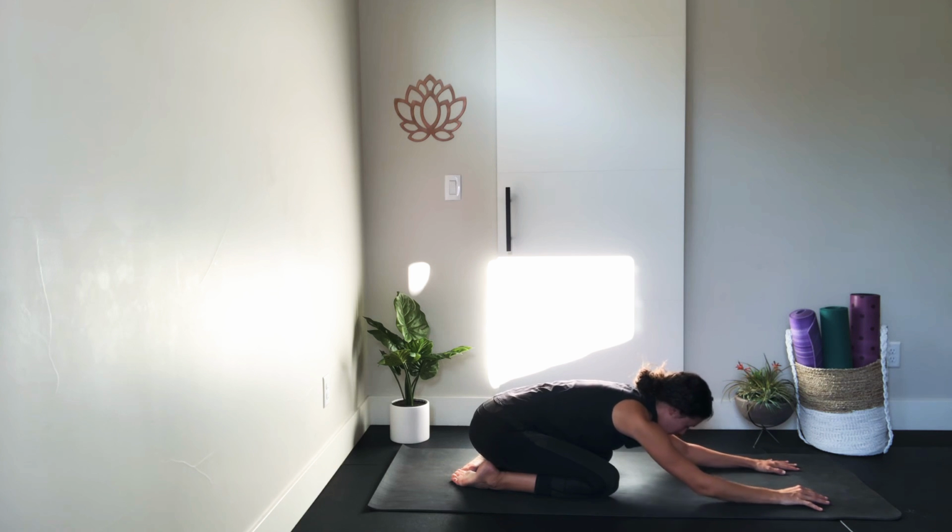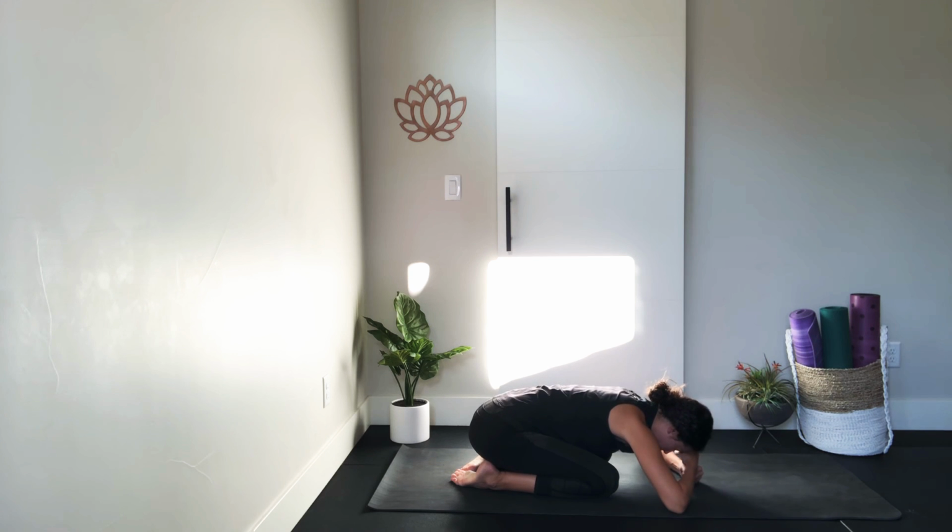Finding a space for the forehead to rest. Unless it's more comfortable to hover over the floor, feel free to stay there, or you can bring your hands to the floor, or your forehead to the mat. Feel free to close those eyes here.